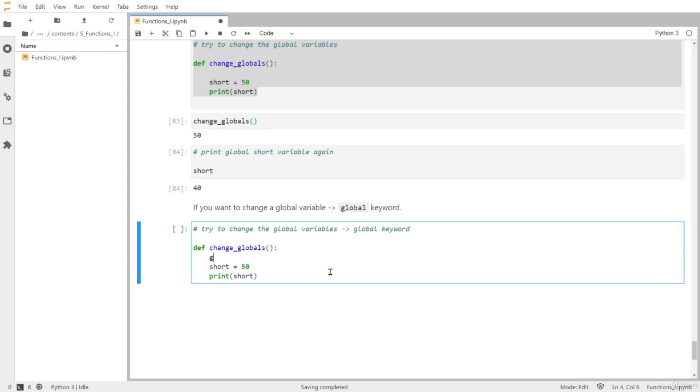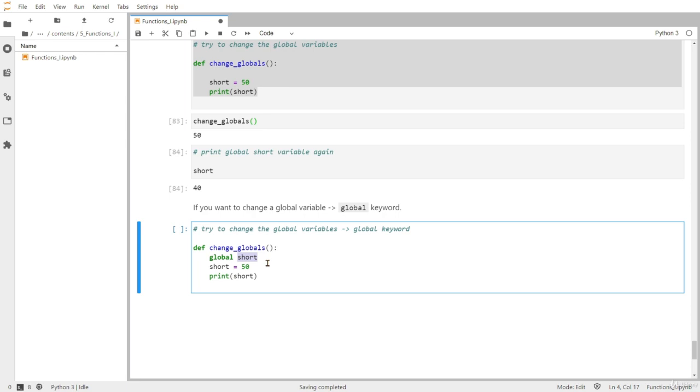Now I want to use global short, so I say global and short, which means for Python, inside this function scope, whenever I change short, I mean global short. So Python will directly change global if you assign. And let's say here we assign 5000.